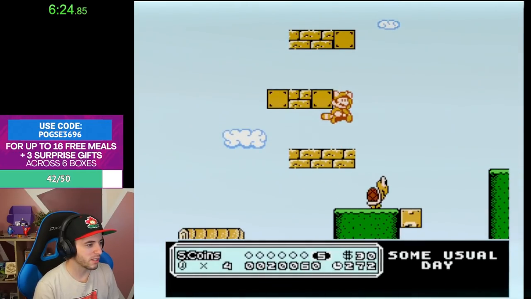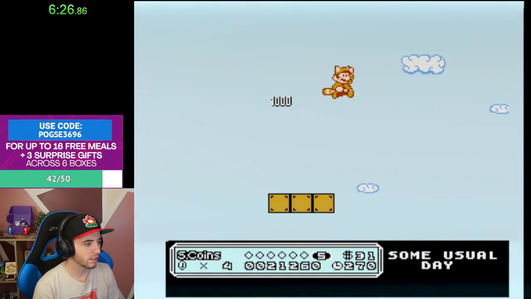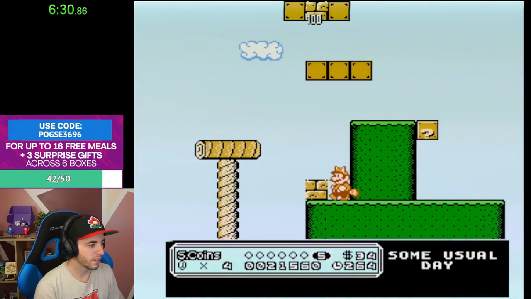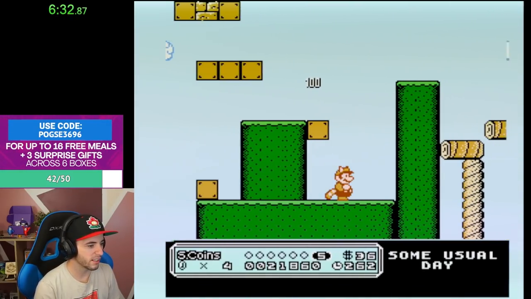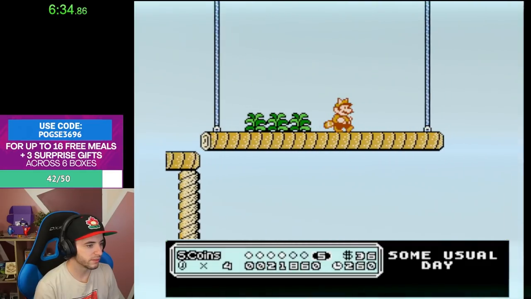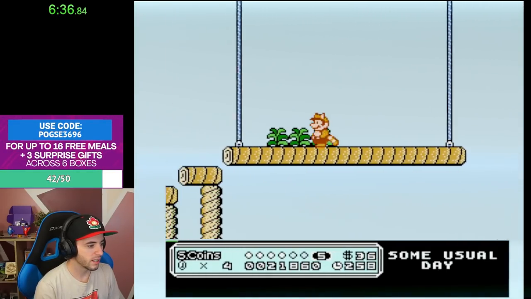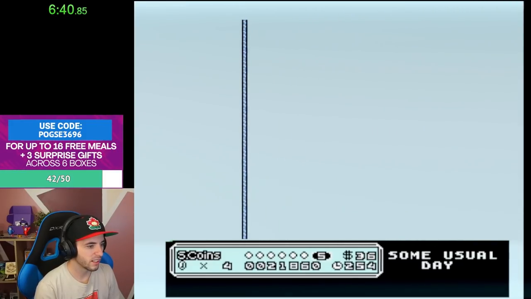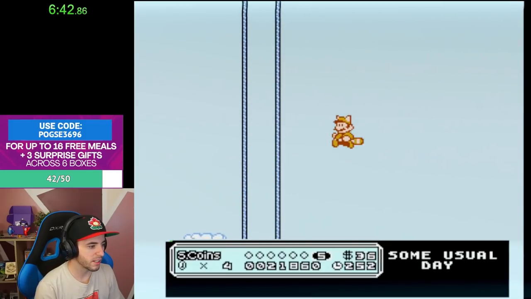These are breakable. Tail swipe everything. Looks like it wants me to fly here. It's giving me a crap ton of leaves.